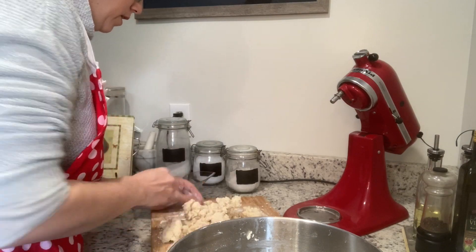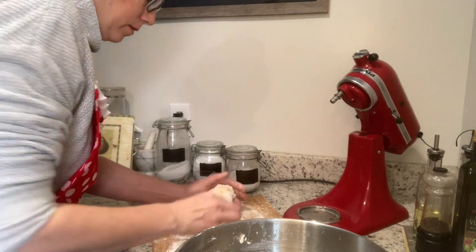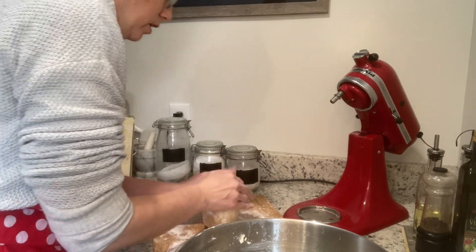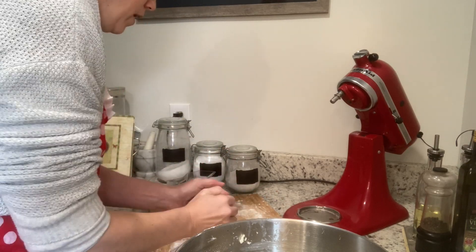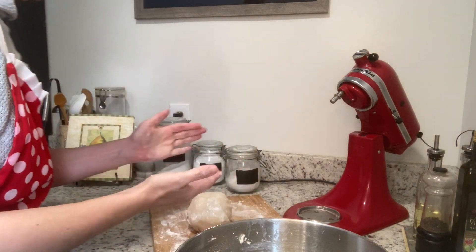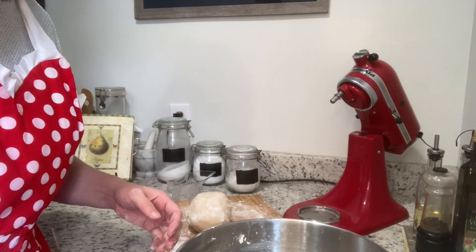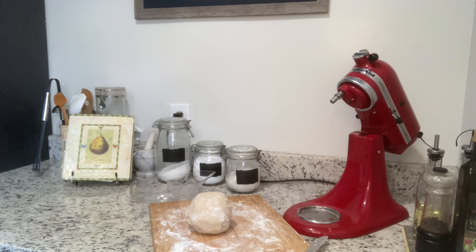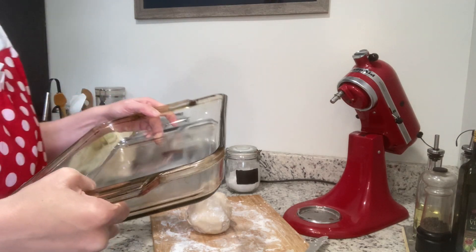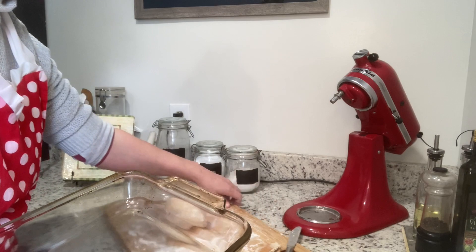We're supposed to have well-floured hands, so I'll grab some flour. We're just supposed to kind of work it into a ball, make sure it all sticks — and it does. This wants to stick; it's like luscious sugar cookie dough. Got a nice ball of that. Now we're supposed to put it into a pan, and I've heard that you should use a glass pan, not a metal pan, because the lemon juice acidity can react with the metal and give it a slight metallic taste. Pulling out this glass pan — it's supposed to be 9x13, but I only have a 9.5 by 13.5, so that's what we're using.